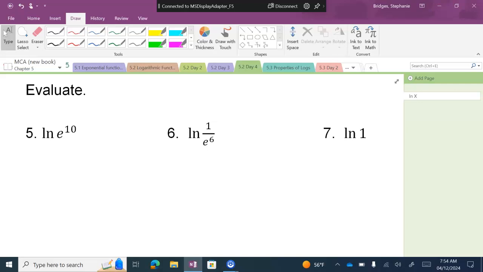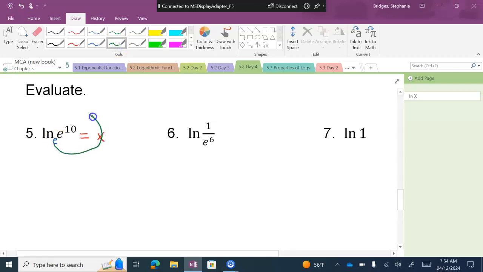Okay, so think back when we evaluated our logs on, what, Tuesday we did that? No, Monday. What was the first thing we had to do? We had to set it equal to x to make it an equation, right? And then we had to get it out of log form by taking it to exponential. But keep in mind, if it's a natural log, they are not going to write the base. Even though there's an E, that E is in the argument. So there is also another E as your base that's not written. So we want to take it to exponential.